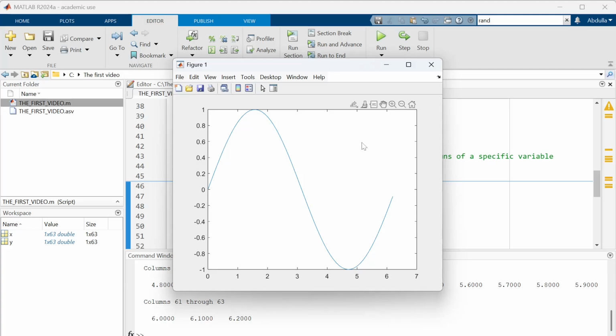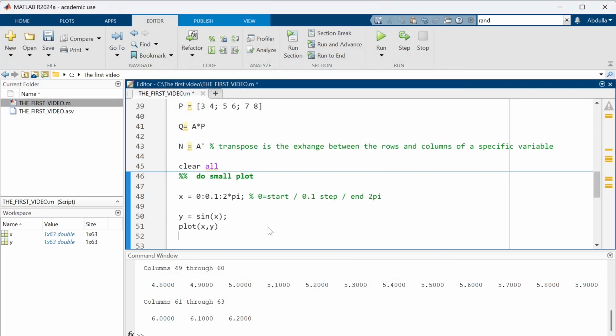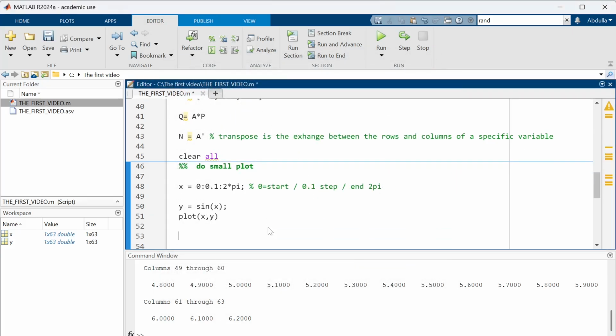I don't want to make the episode super long, so I will stop there. There will be another episode going in depth with plotting, so stand by. But for now, I just wanted to show you that even this plot is based on matrices x and y. So basically, matrices are one of the most important things in MATLAB that everyone should know.